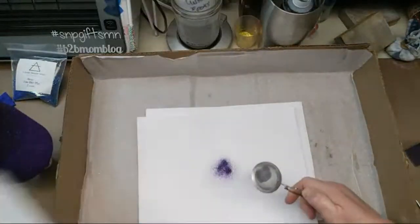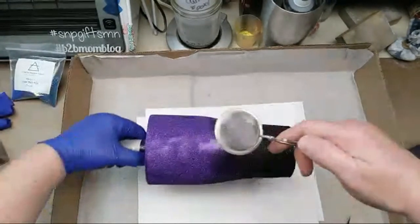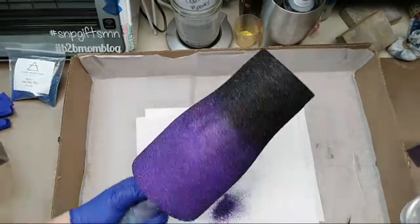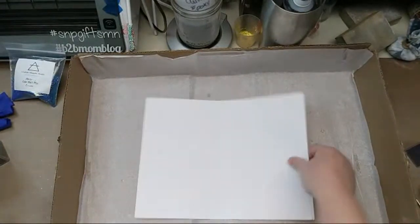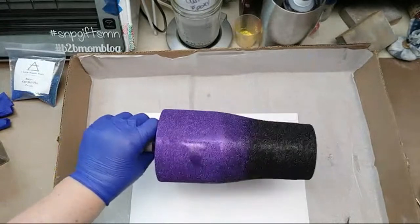I'm sure there's somebody out there that's found a smoother or better way to do this. And again, feel free to, oh gosh, that's pretty. Oh, I really like it. Okay, I'm gonna move this off. And I think I'm gonna do just purple to kind of fill in and blend.